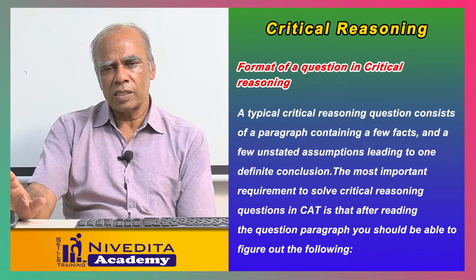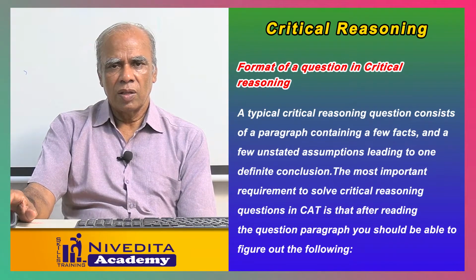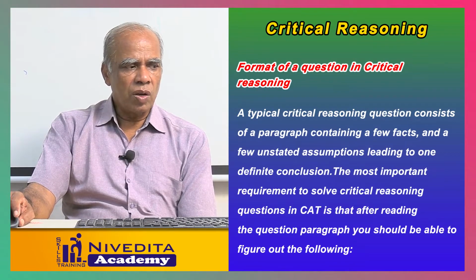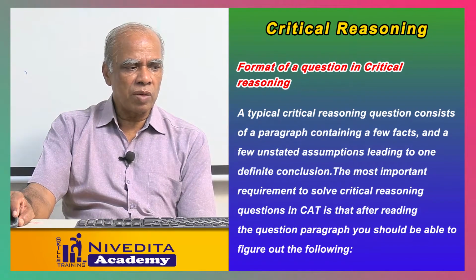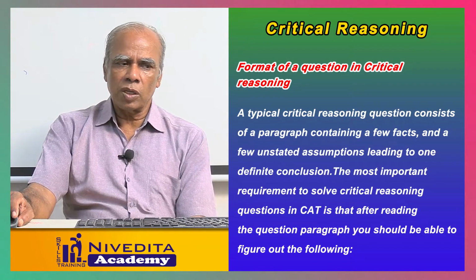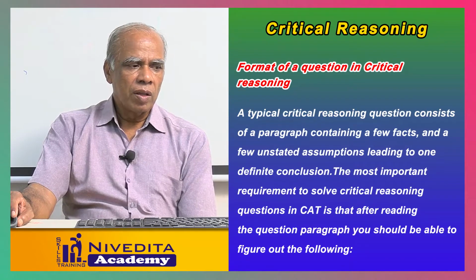A paragraph has facts, some unstated assumptions, and that will lead to a conclusion. So these things are there in the paragraph, and you have to read the question very carefully. The most important requirement to solve critical reasoning in the CLAT examination is that after reading the question paragraph, you should be able to figure out the following.